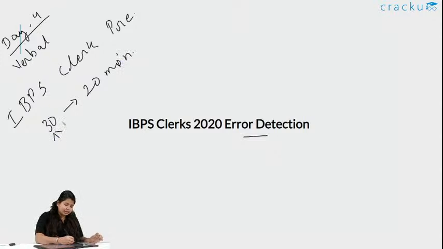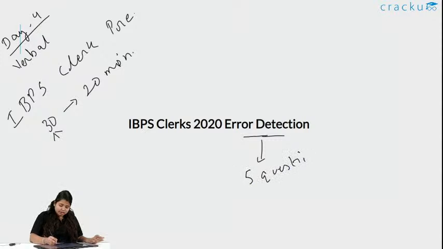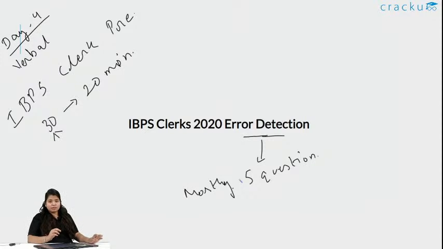These 30 questions can be from reading comprehension, error detection, parajumble, synonym, antonym and other miscellaneous types. But there are a few important sections that you can definitely see in the examination: reading comprehension, which is definitely going to come in every shift generally, and error detection. From error detection you get 5 questions, mostly 5. Sometimes you get 2 to 3 questions, sometimes 0, but as the pattern and probability, most of the time we have seen 5 questions from error detection.